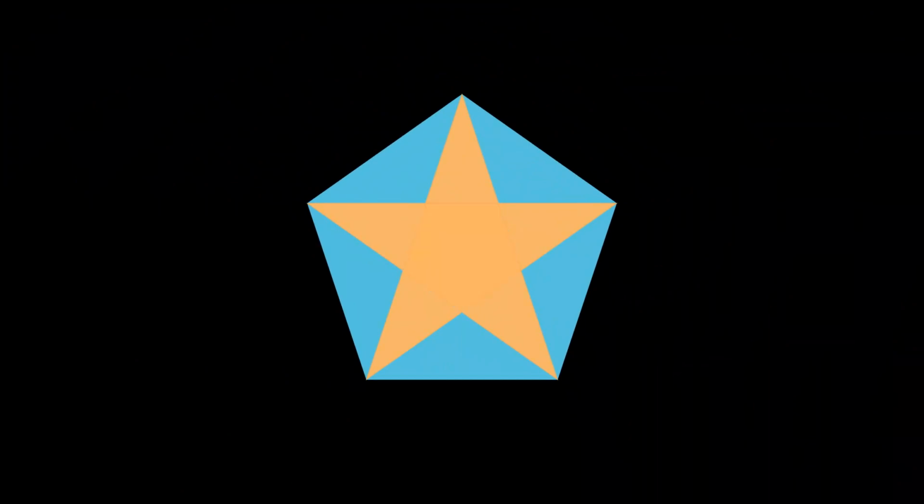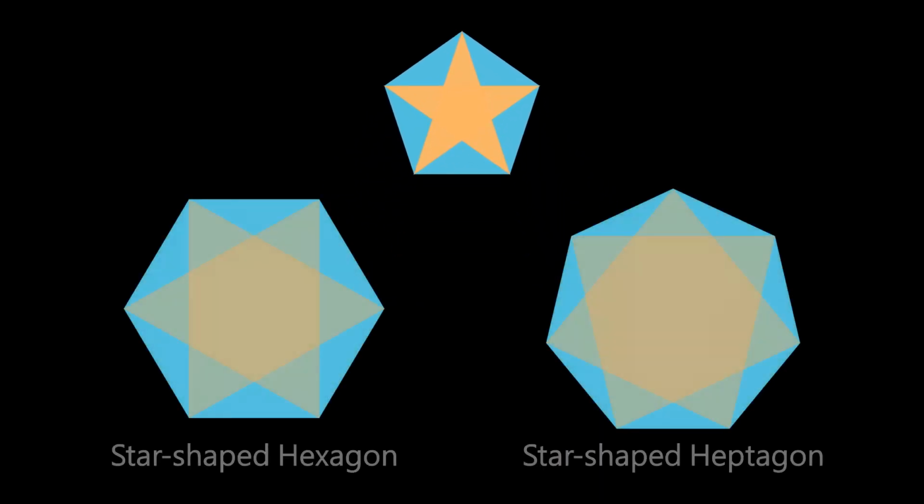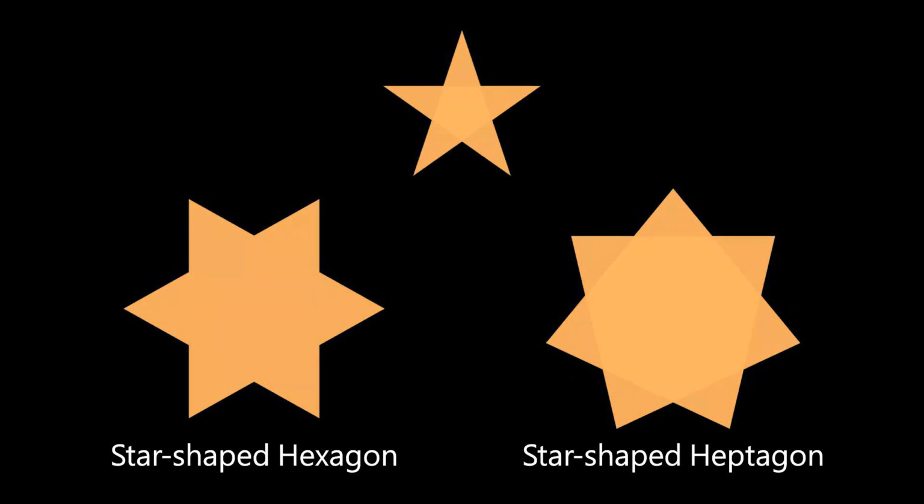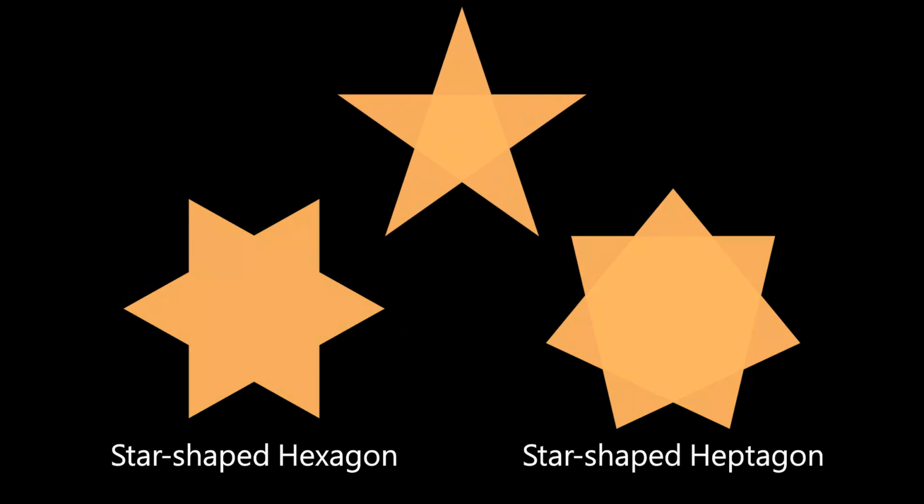The symmetry and recursive nesting structure brought about by intertwining can also be observed in other star polygons. In star-shaped hexagons and heptagons, we can see the same mirror symmetry and rotational symmetry observed in the pentagram. These shapes also exhibit a recursively nested structure. Yet, when we observe the star-shaped pentagon, hexagon, and heptagon together, we can clearly sense that the star-shaped pentagon, or pentagram, appears more natural, balanced, and harmonious. Why is the pentagram more captivating? We need further quantitative analysis using the golden ratio to explain this.